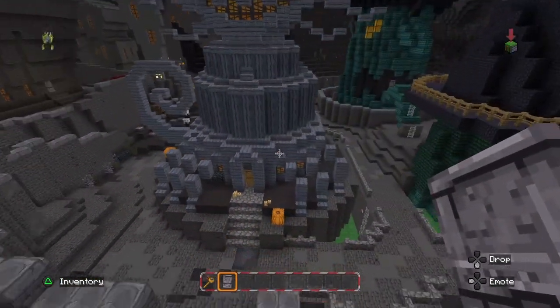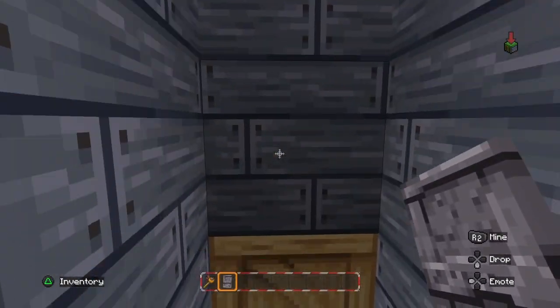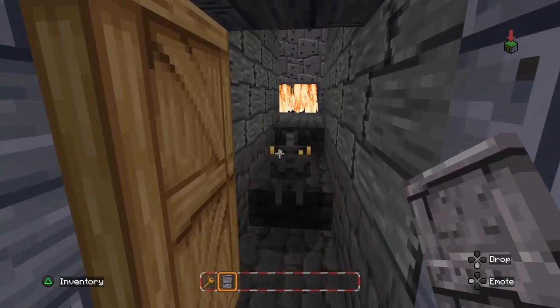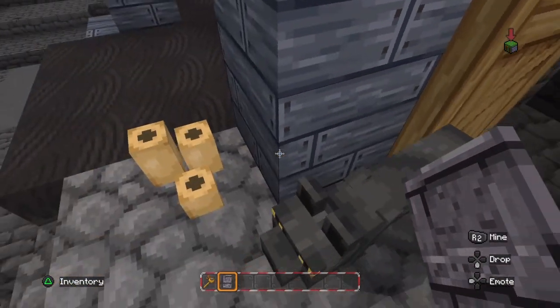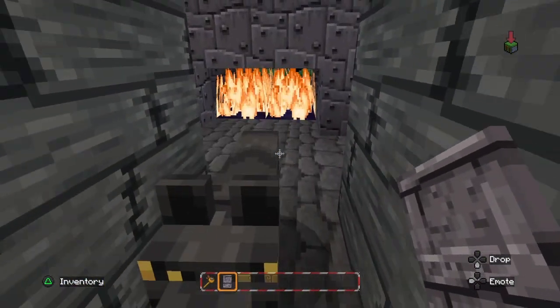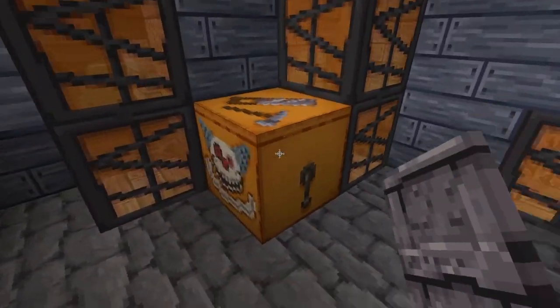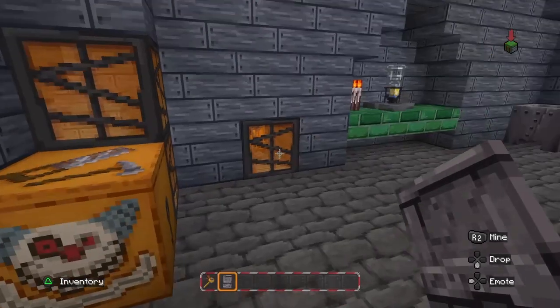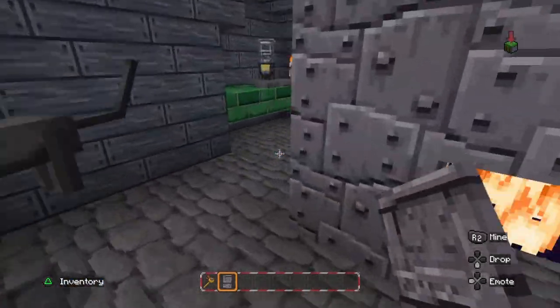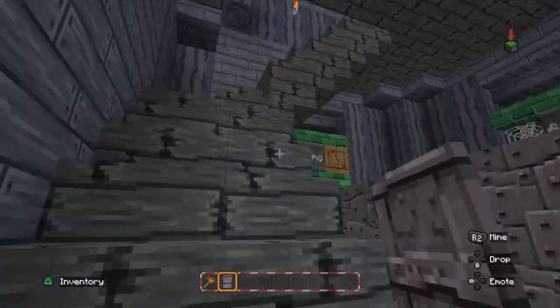Huge cat. Look at the cat. The cat looks amazing, man. Let's go in the cat. Let's see how it looks. Oh. Hello. Why is this place on fire? Another one? Hello? Oh, that's a crafting thing. Look, another cat. I guess this is just where the cats live.